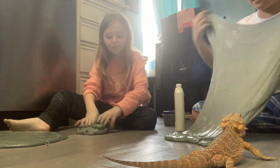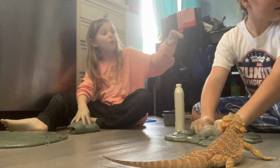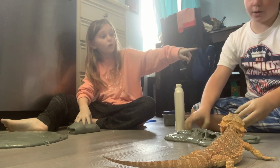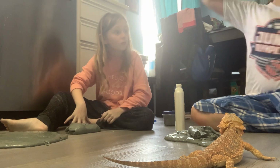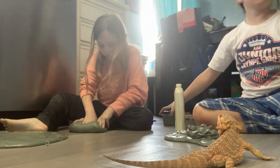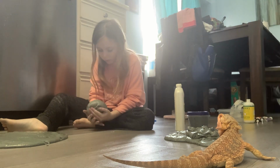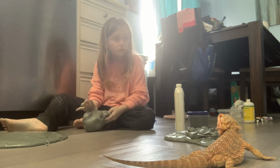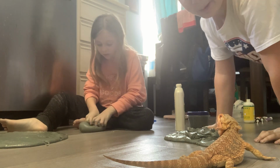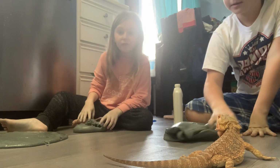Incoming cat. Protector, whoa. Hey, whoa. Get out of here, Monero. Oh, that hurt. Get out. We can't have you in here. We can't have you eating my lizard.